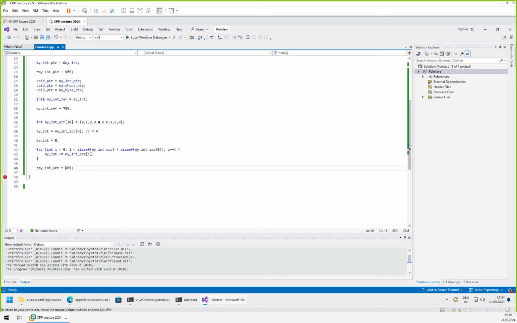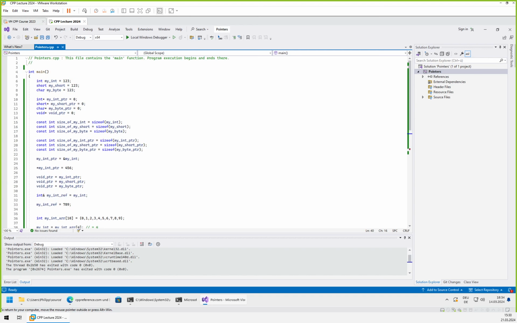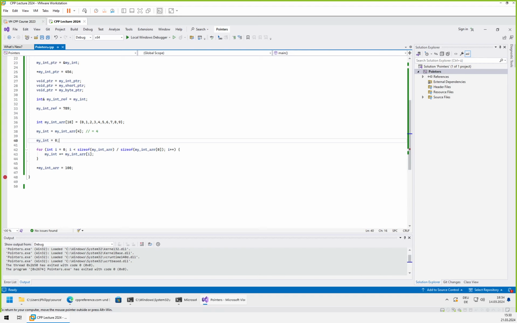And this theme more or less continues throughout the whole pointer and array story, with very few limitations. They behave identically. One very important limitation is, for example, sizeof. If you take the sizeof an array, it will give you the actual size of the array. If you take the sizeof a pointer, it doesn't matter what the pointer points to, as we have seen already, it always gives you the size of a pointer, and not the size of an array. So a pointer is ultimately completely unaware of what it is pointing to.